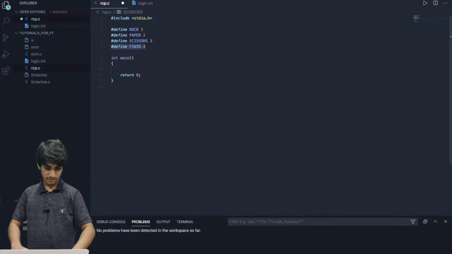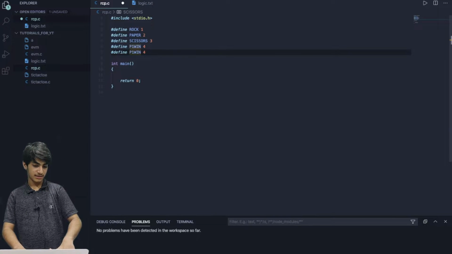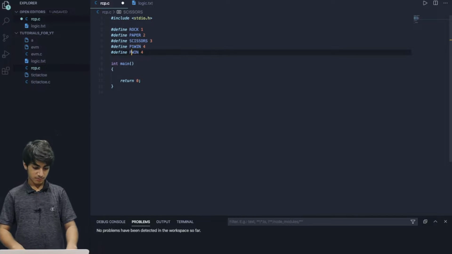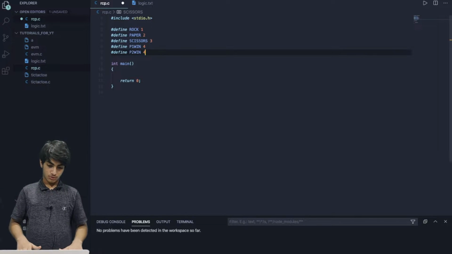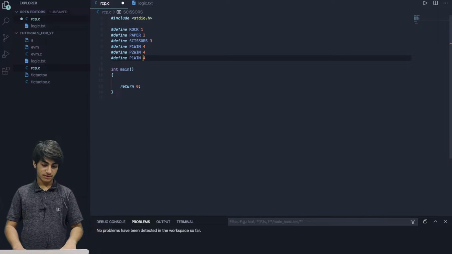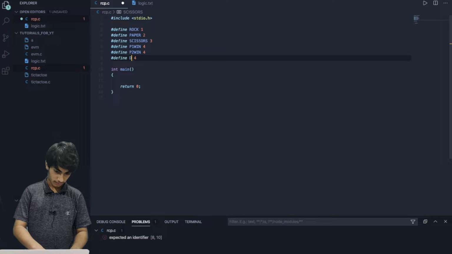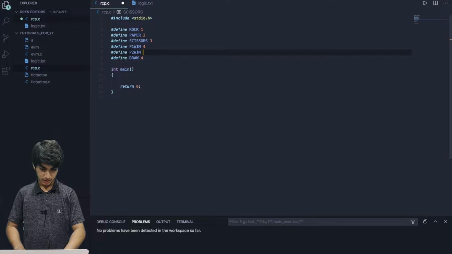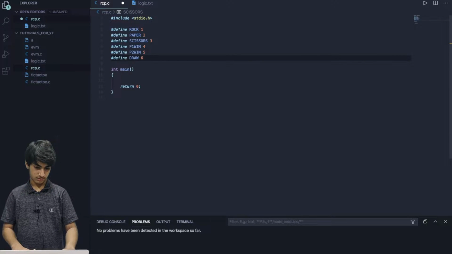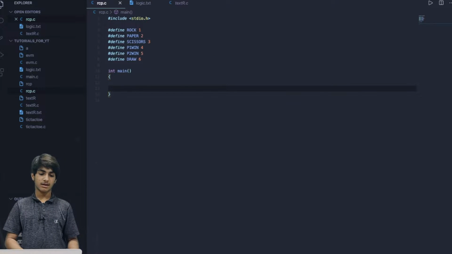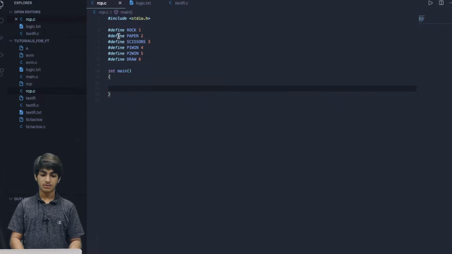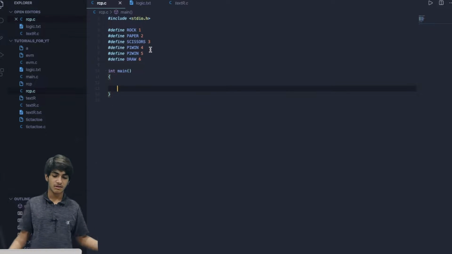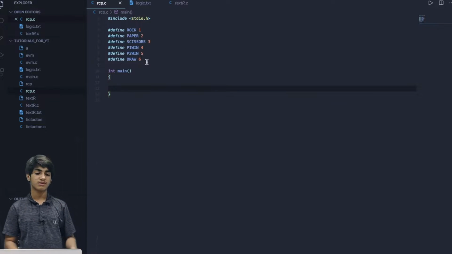I'll copy this and paste it on a new line, and instead of p1 I'll put p2, and again define DRAW, which is 6. So the first one was rock, second paper, third scissors, fourth p1 win, fifth p2 win, and sixth draw.